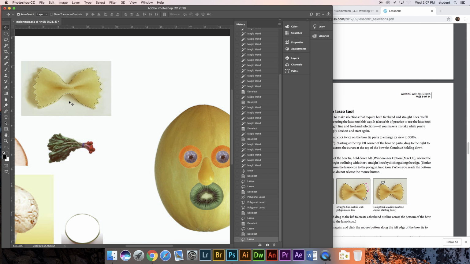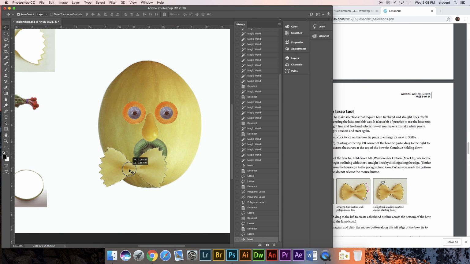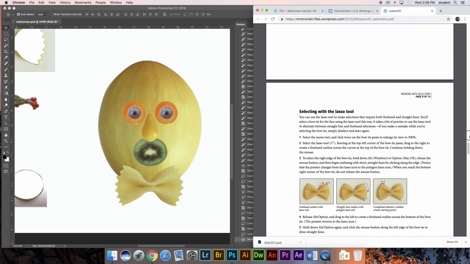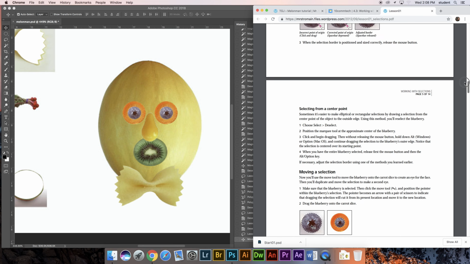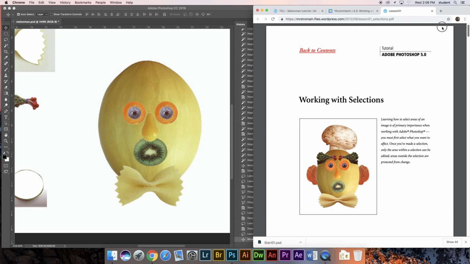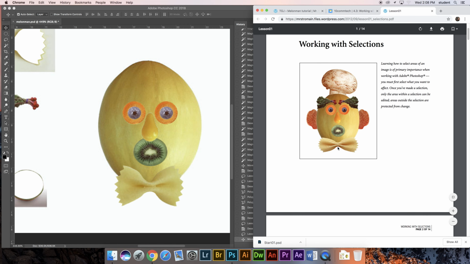All right, I want to move this bow tie, so I go to my move tool and I drag this guy over, spacebar to move over, set him up in selection here. Now he's got a selection around him, so if you look at this guy, you'll notice that that bow tie has been a bit squished in the horizontal axis.